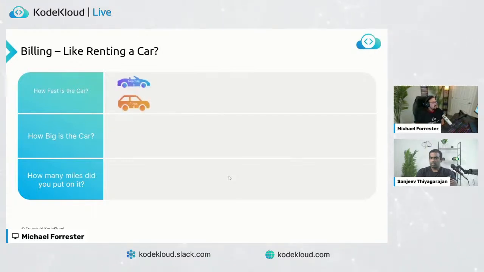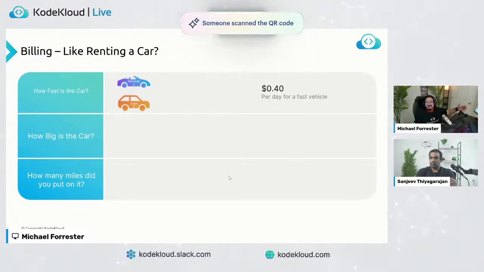So for example, did you get a high-end Mercedes that maybe has a little bit more performance to it, or a Toyota? And so you might pay, and by the way, if you see any numbers on here, these are all made up. So please do not count these as numbers that you should expect to see inside of your billing and pricing. One thing that I can assure you is that AWS does not test you about specific numbers as it relates to pricing. So don't go out there and memorize prices, because AWS in particular does not test you on things that can frequently change, and their prices do frequently change. Oftentimes they go down, but when they add new models, it might be just a different price altogether. So just a reminder for that.